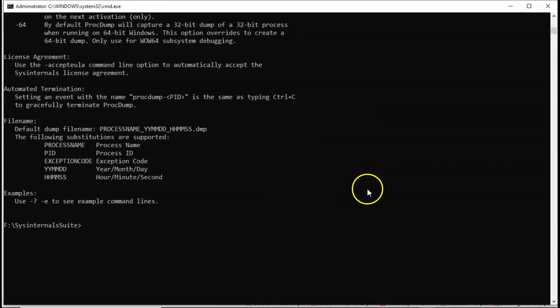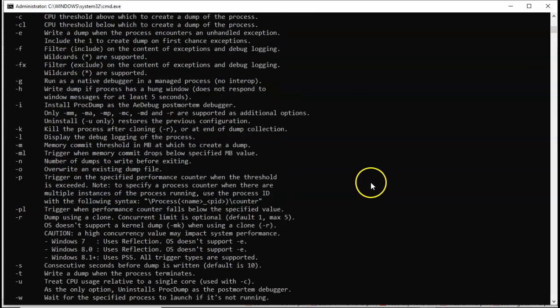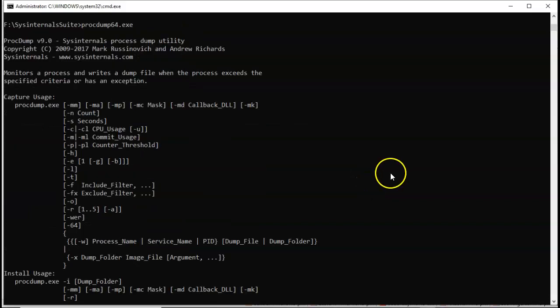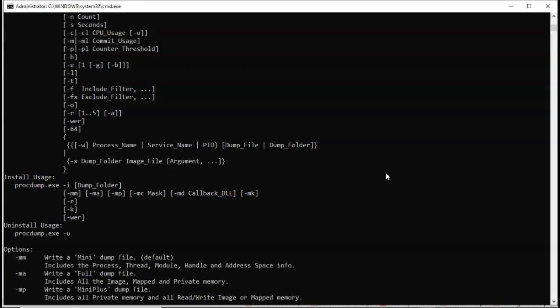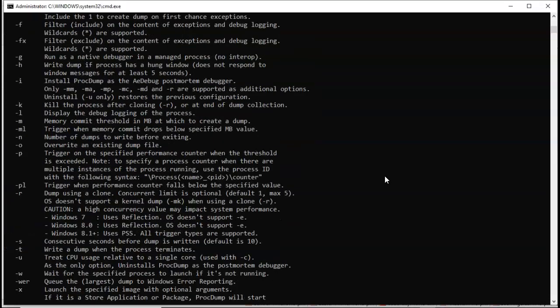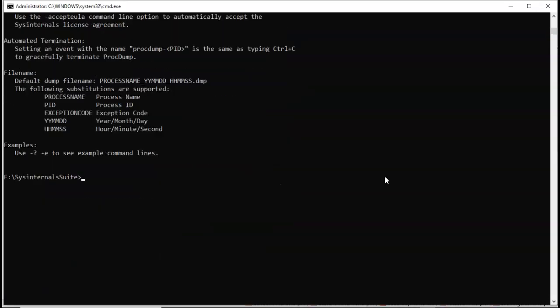Now, a lot of these tools, and this is no exception, are going to have to be ran from the command prompt. So you will have to go through the help menu here, which is popped up for you, and you can look at all the different switches that you can use to use the tool. Now, not all the tools are going to need to be ran from a command prompt. A lot of them do have a GUI.